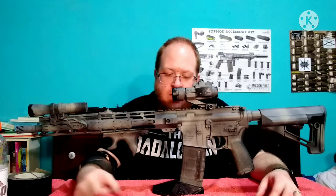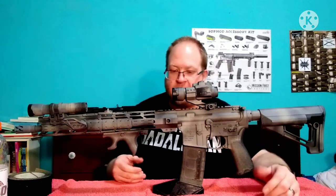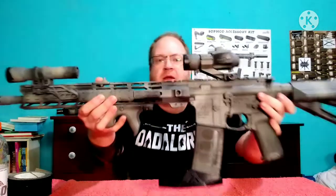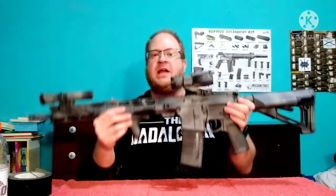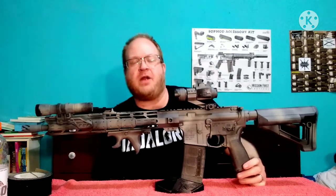So obviously GI mags wouldn't really work for that because they're straight at the bottom. They don't have a little flare out. But the other ones that they make for different magazines utilize the same principle. But again, I like the PMAGs, so that's what we went with. So take a look at this here. As you can see, it's not a whole lot of contrast with the black stand. It's skeletonized, so it's nice and lightweight. It is the 3D printed part. It does have the Cain Arms logo here, and again, we'll take a look at all the good stuff.